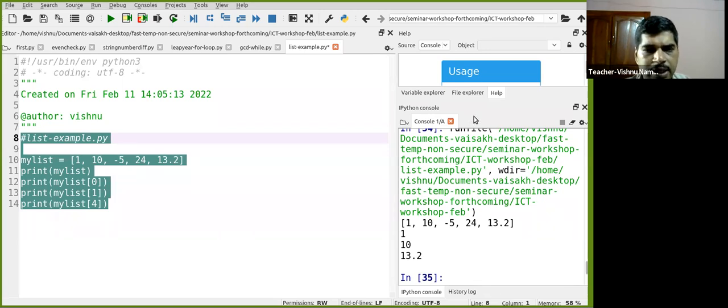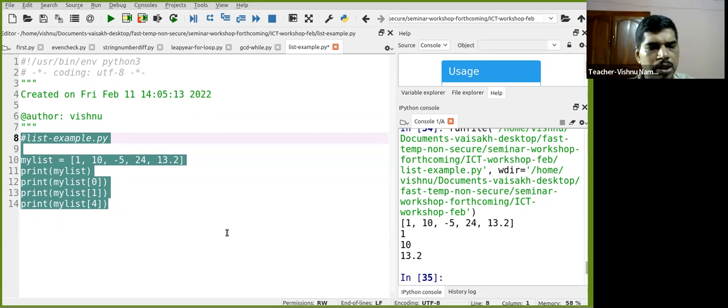Okay, this is done, I guess. And did you get any error if you have typed my list 5? Did you get any error? Yes, list index is out of range. That's the error that we will see because list index is from 0 to 4. So anything beyond 4 will be considered as out of index, out of range. That's gone out. We cannot use that.